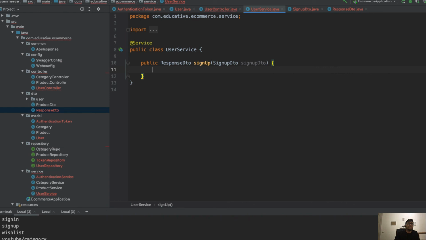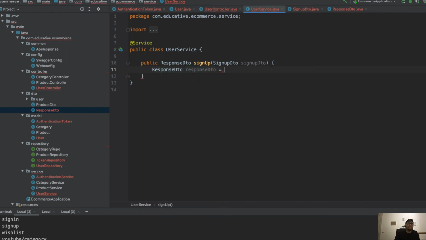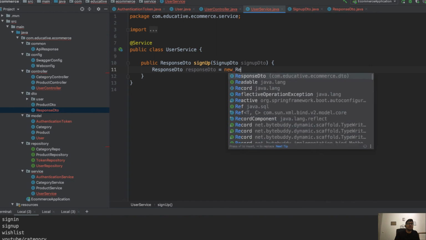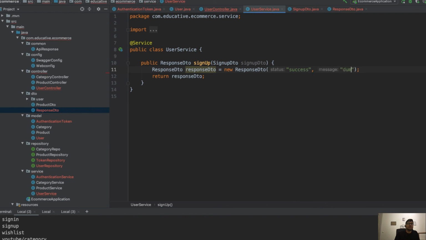So we'll just run this code till now to see everything is working fine or not. So we can just create a dummy response. The response will be response DTO. We can pass status as success and message as dummy response.